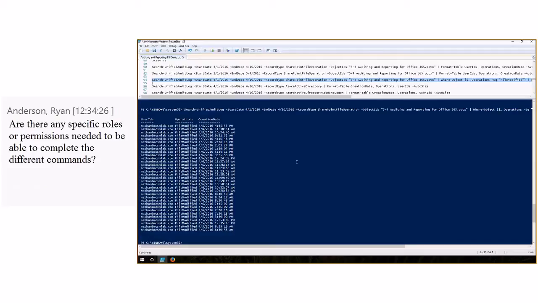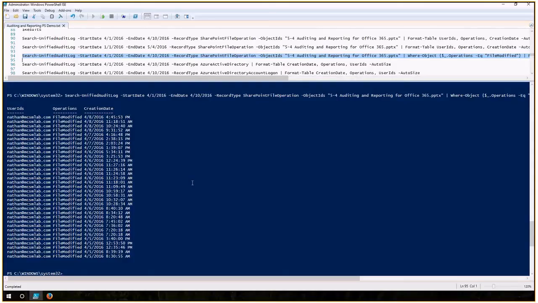Are there any specific roles or permissions needed to be able to complete the different commands? Not for any of this, global admin or whatever the Office 365 tenant administrator role is called. For all this, just the tenant administrator.